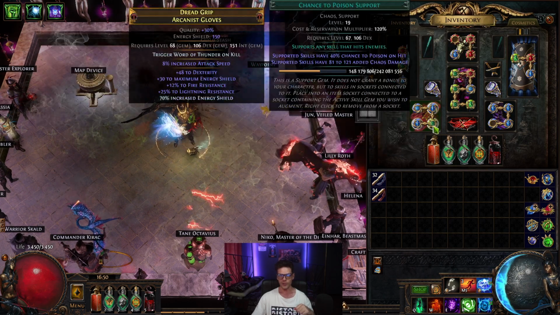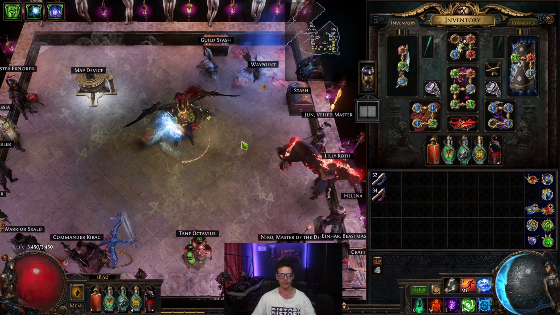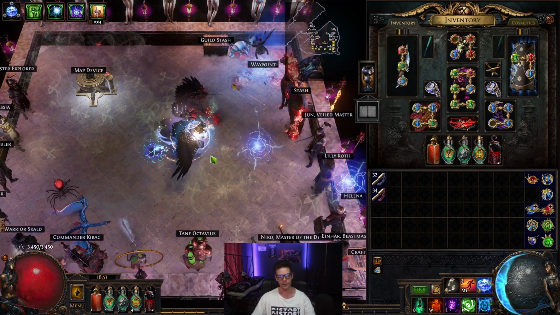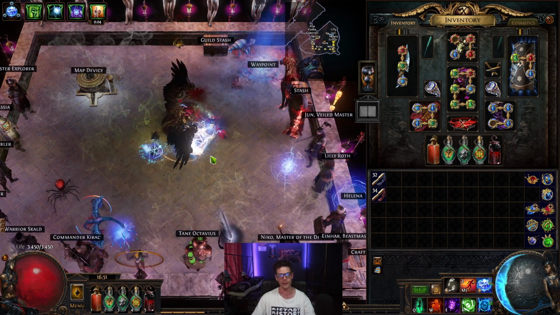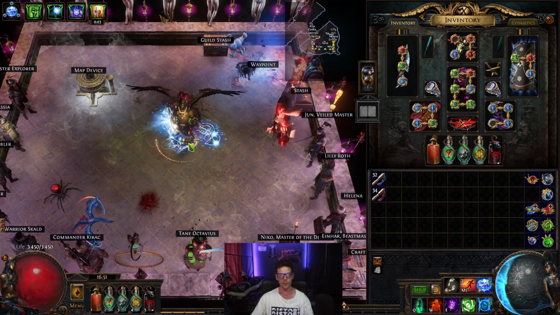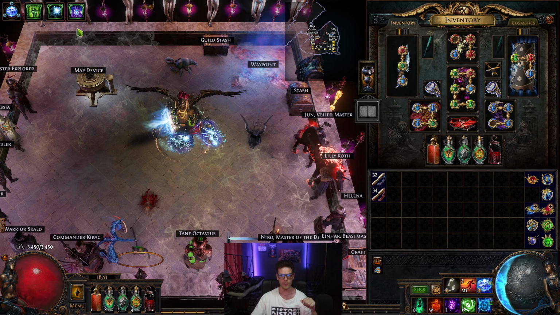And then of course in the gloves is the Storm Brand with Faster Casting, Chance to Poison, and our Ball Lightning, just to apply those poisons really quickly. I do just want to note as well that I use the Ball Lightning only for bossing. While mapping, you can just throw the Storm Brands pretty much randomly on the packs of enemies, and you don't have to worry about keeping those Virulences up.